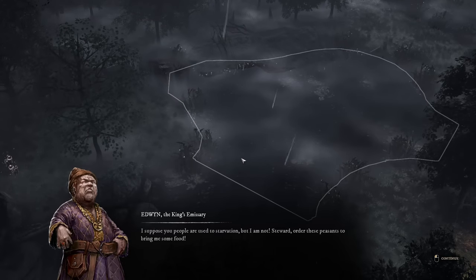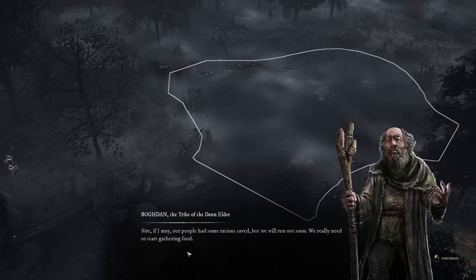I suppose you people are used to starvation, but I am not. Yeah, we can tell. Steward, order these peasants to bring me some food. Bro, just order Uber Eats. That's all Sire, you gotta do. If I may, our people had some rations saved, but we will run out soon. We really need to start gathering food.